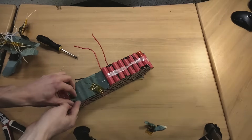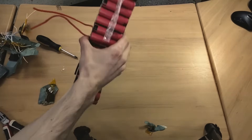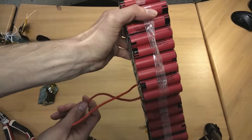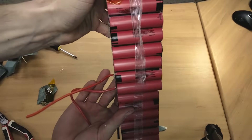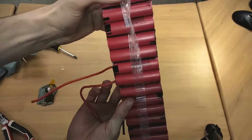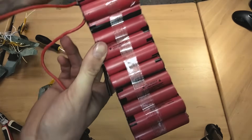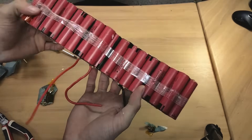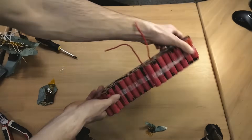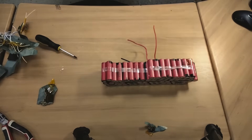I've taken off most of the wrapping — lots of cells. Let me bring this up to the camera so you can see. These are NCR18650GA, and I believe that makes them a Panasonic cell. That means this e-bike battery uses quality cells, which means it'll have longer life generally, and the cells will probably have lower internal resistance than a Chinese cell of similar caliber.